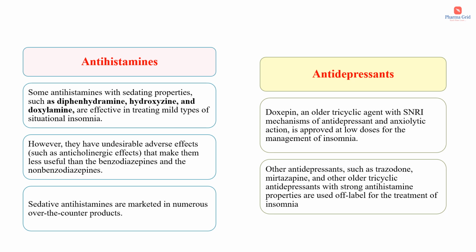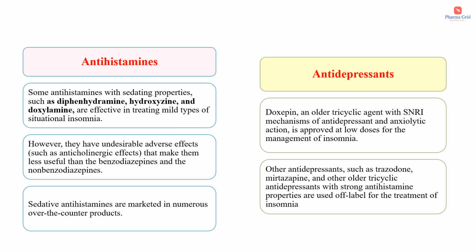Okay, so antihistamines with sedating properties, for example diphenhydramine, hydroxyzine and doxylamine, are effective in treating mild types of situational insomnia. However, they have undesirable adverse effects such as anticholinergic effects that make them less useful than the benzodiazepines and the non-benzodiazepines. Sedative antihistamines are marketed in numerous over-the-counter products. Okay, so next one is antidepressants.